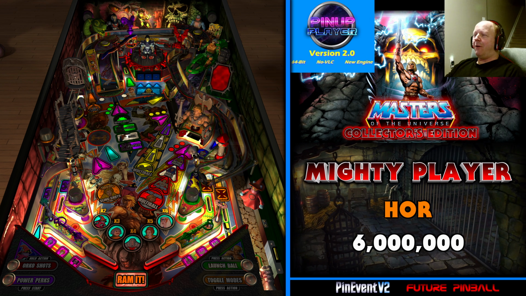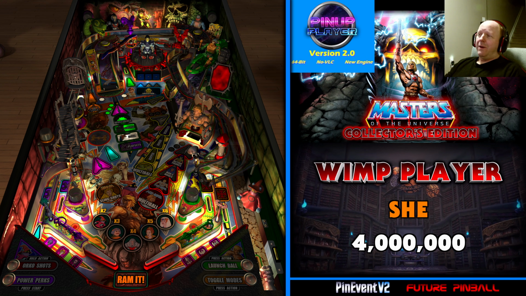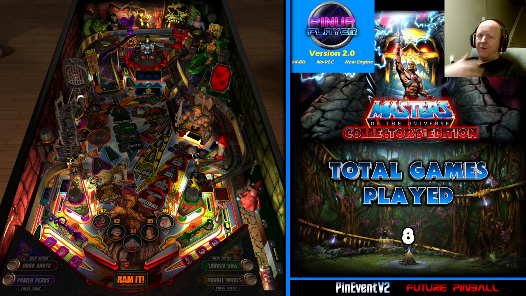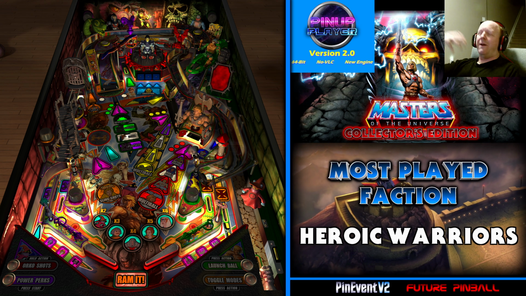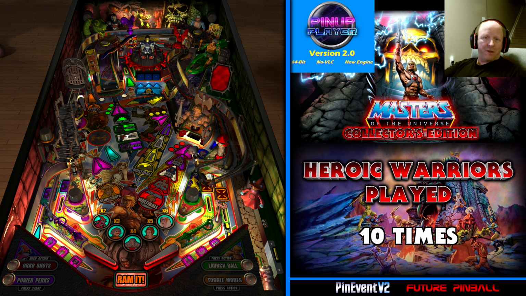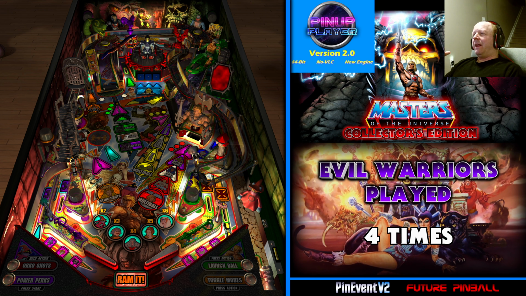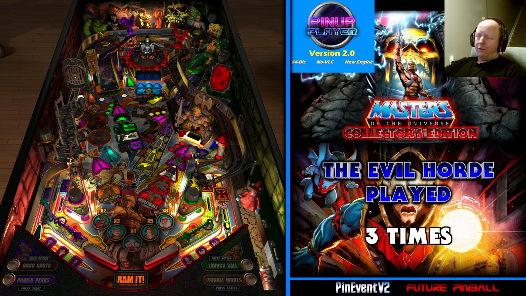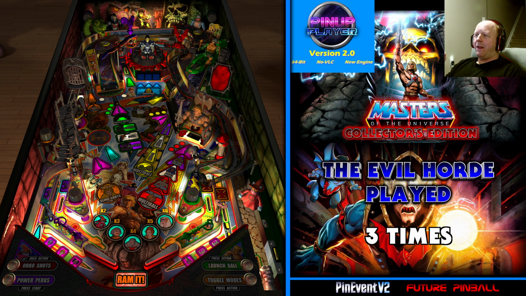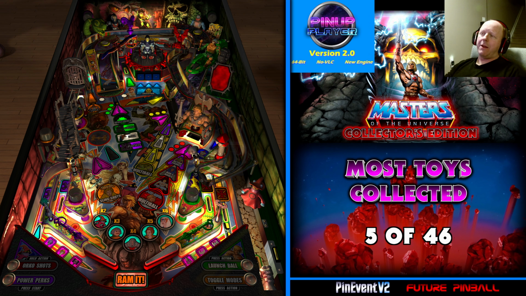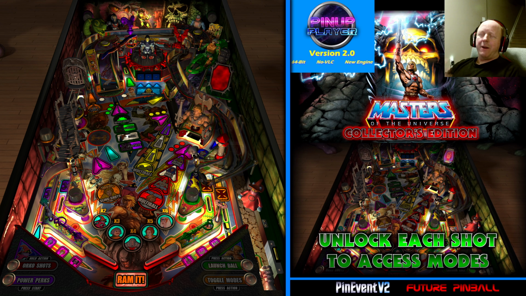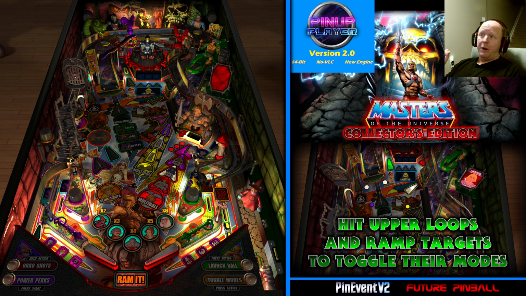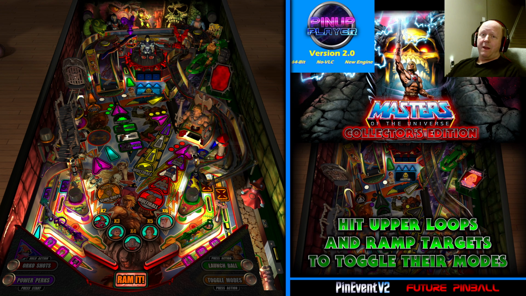Now, PinUP Player came out a long time ago, and it's been evolving over the years from a simple program that basically played VLC videos to eventually add more things like I just described. The last version, PinUP Player 1.5, is what I used on Masters of the Universe last year when I released it, and that had so many amazing new features added to it. But it was still using VLC Media Player, and there are limitations to that. With this new version 2 of PinUP Player, it now does away with VLC completely.